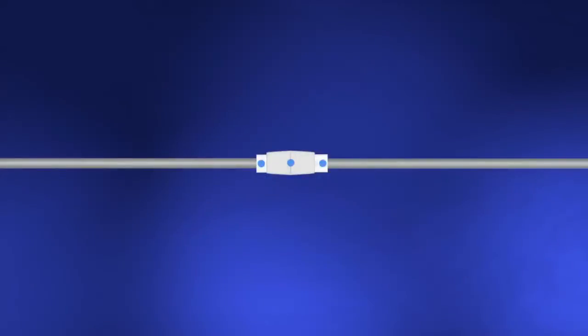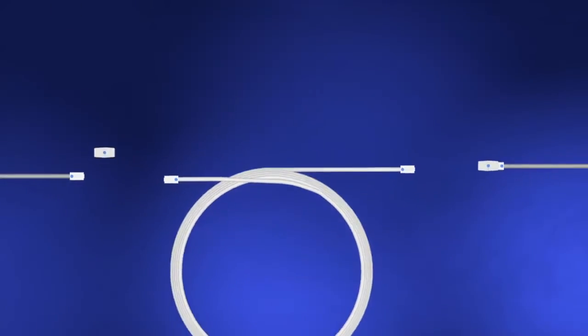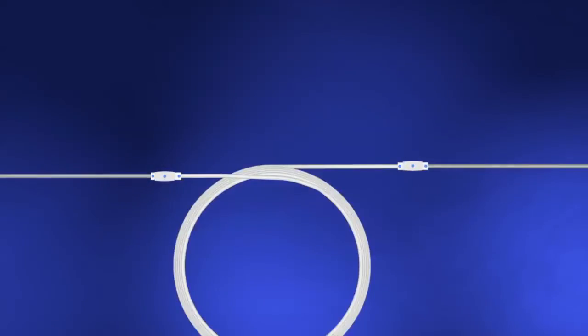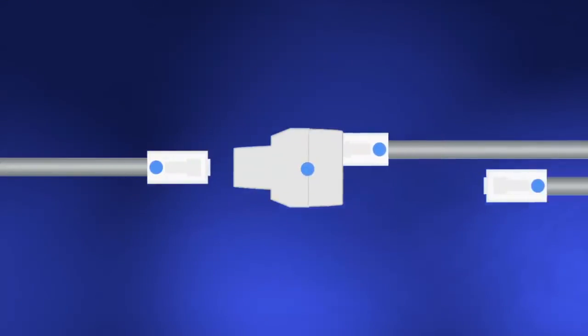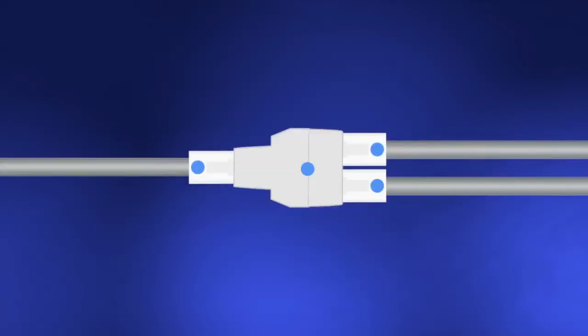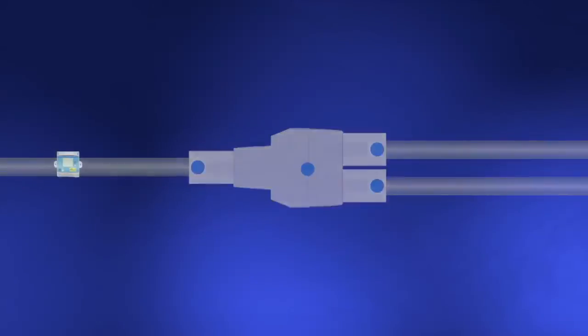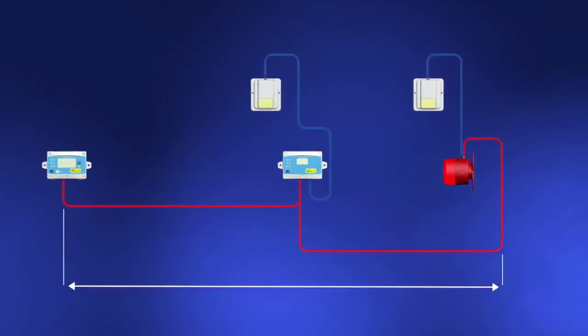If you need to extend a cable, all you do is disconnect the splitter and add the needed length of the standard CAT5 cable with RJ45 connectors. If you need to add more horn strobes, you replace the one-to-one splitters with one-to-two splitters or one-to-four splitters and add the extra horn strobes that are needed. A question that often comes up is the cable lengths. The cable lengths are not really critical since the system runs on the 12 to 24 volts. Eliminating this problem, up to 1500 feet or 500 meters is really not an issue.